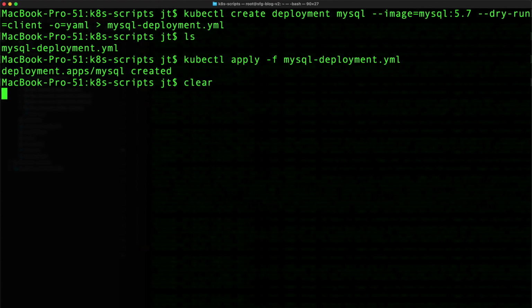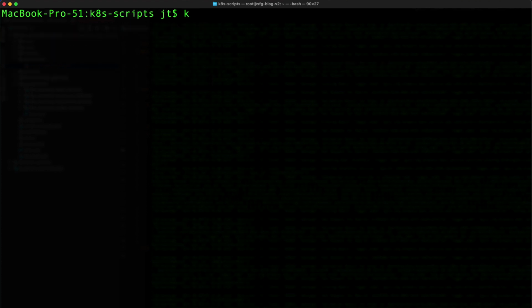Clear the screen here. And then we want to create a service for this as well to expose the database as a service. Create service. We're going to give it a cluster IP, so this is going to be exposed. It's going to be for MySQL. And we want to say TCP, so we're going to expose a port. And this is the default port. This is where the communications to the MySQL database is going to occur over this port.